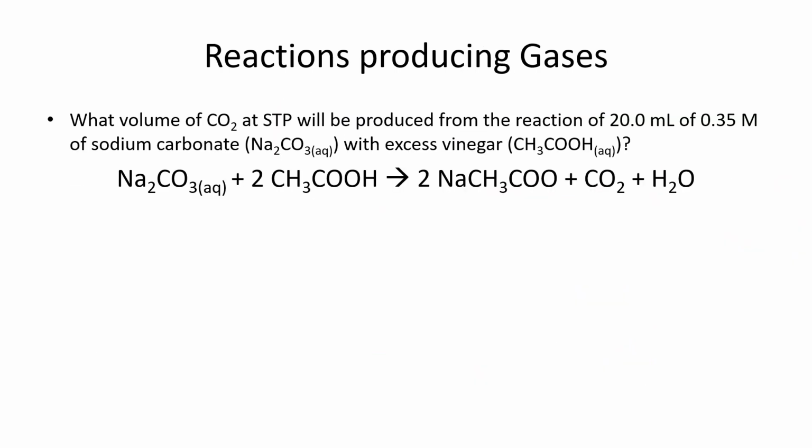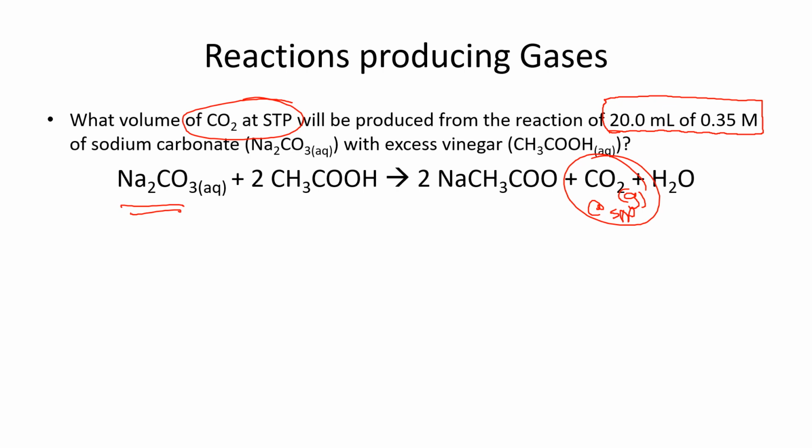Alrighty, so solutions can also be involved in reactions that produce gases. And so let's use this example here where we have a solution of sodium carbonate, 20 milliliters of this concentration of sodium carbonate, that's this guy. And we want to know the volume of carbon dioxide at STP. So that guy here is a gas at STP. So what you can do is the same 3 steps that you do in any stoichiometry: convert to moles, use the ratio, and you're off to the races. So let's say volume of CO2 is what we're looking for.